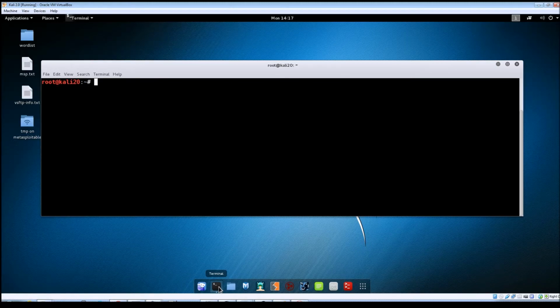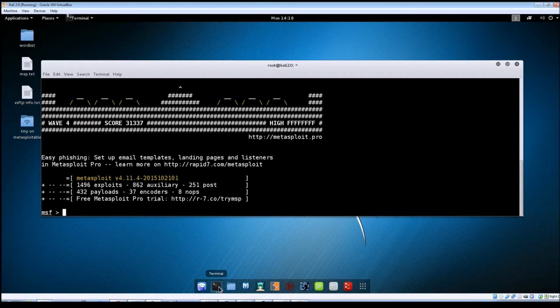Now to launch Metasploit, if you're not familiar with it, all you need to do at the prompt is type in msfconsole and hit enter. It will take just a minute to launch here. If you've never used Metasploit before, you may want to look at some other tutorials first, just so that you become familiar with it. Vivek Ramachandran, who is the creator of the SecurityTube website, has created an excellent video series on Metasploit. He goes over every detail about how to run it. So check out SecurityTube and look for his Metasploit tutorial.